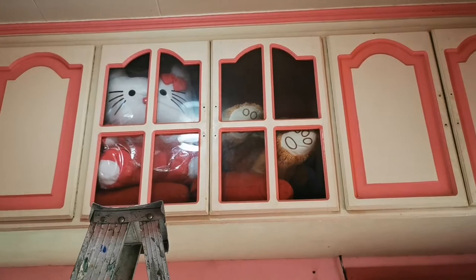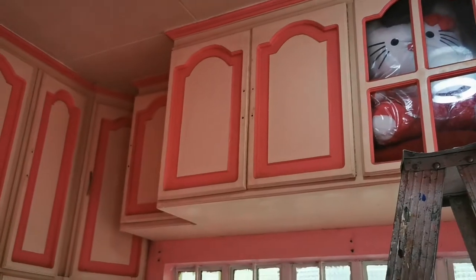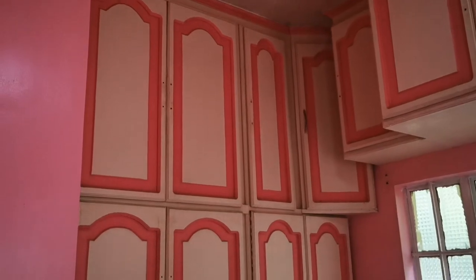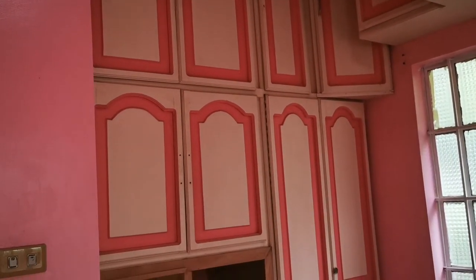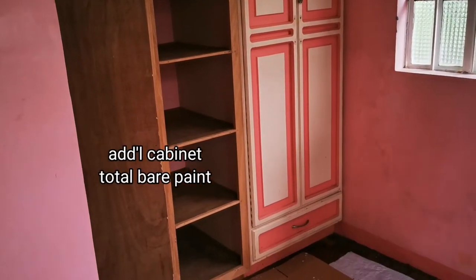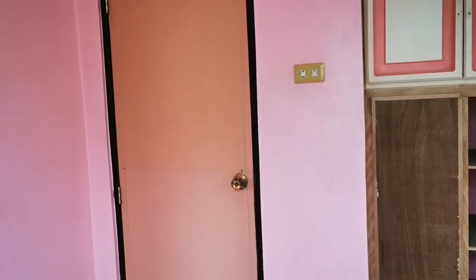These are my daughter's cabinet. It was painted in 2007, 14 years ago, with pink and soft pink. The upper part of the cabinet is used for those stuff we used occasionally. And this is her dresser. An additional cabinet was made last month. The wall seems fine. The cornice is also painted with pink. The ceiling is white.